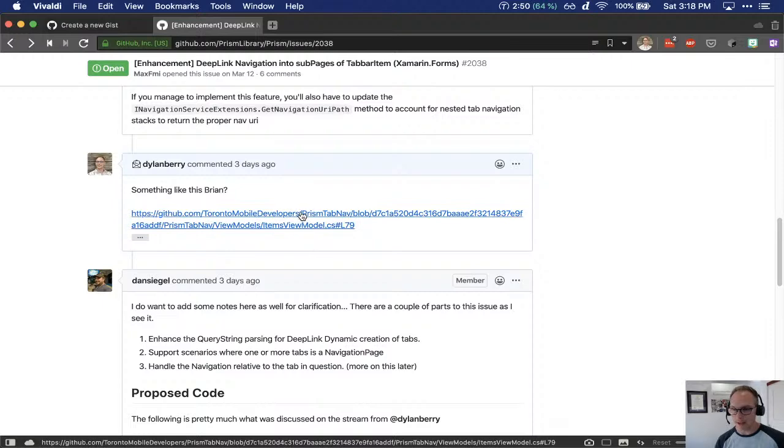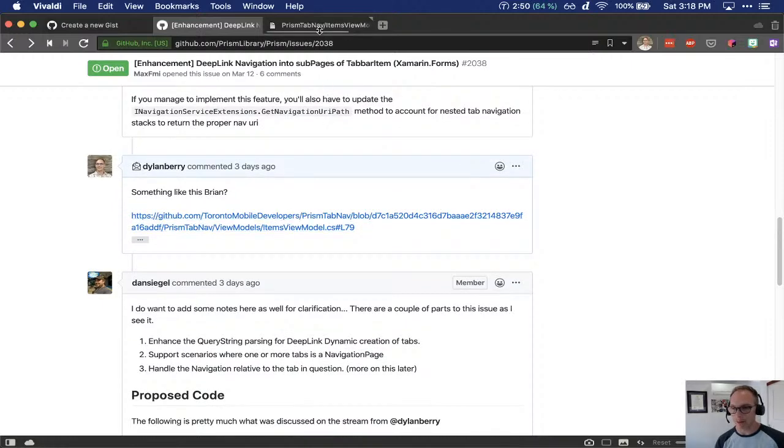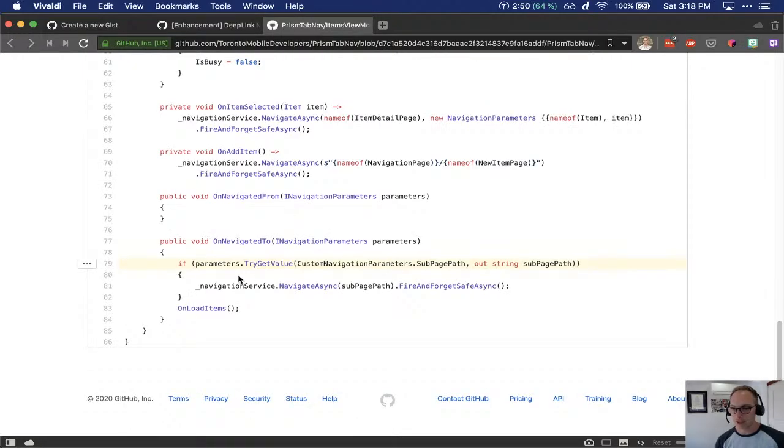So then I gave an example of the subpage path, which we were looking at earlier. So that's basically a way of opting in. If we explicitly say this is our subpage path in our URI, that's a way to opt in. That doesn't break the existing functionality.